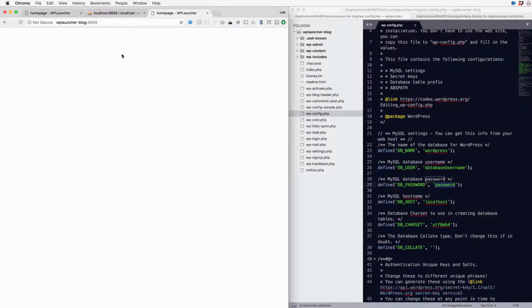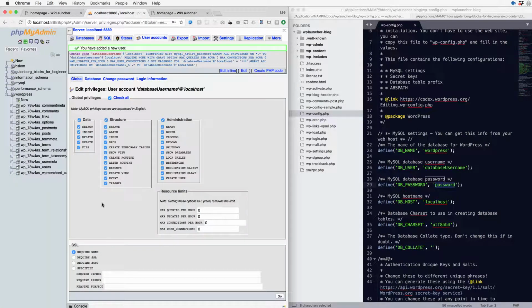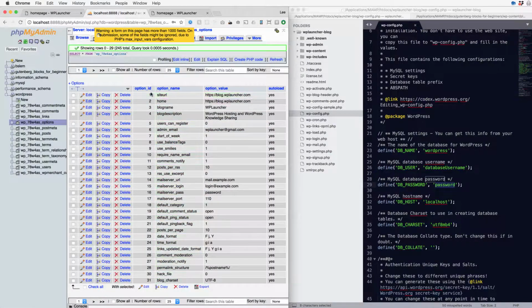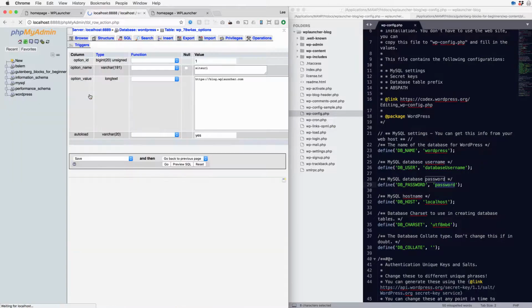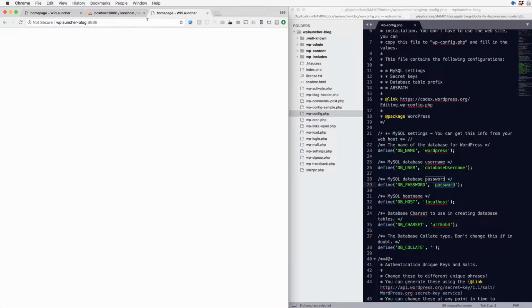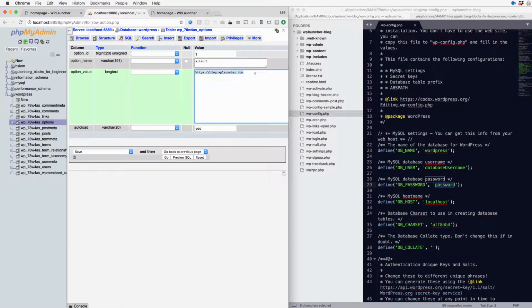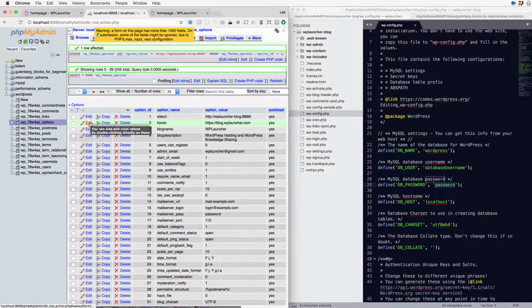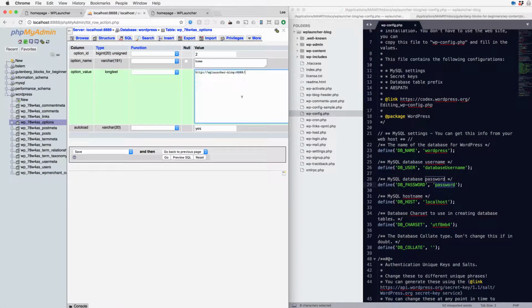Okay, and so this is the piece of the puzzle I kept getting caught on, and it's really simple to get this working. You'll go to your WordPress database, or whatever you named it, and then go to the options table, okay? And you're gonna wanna go to browse and the site URL, and you'll see here that right now mine's set to blog.wplauncher.com, and same with the home, and that's why we're running into issues. So you're gonna wanna copy this and paste it in, okay? Go, and then come on over, do the same here.